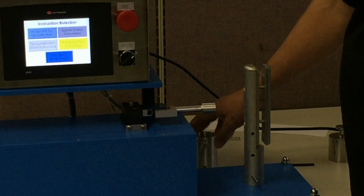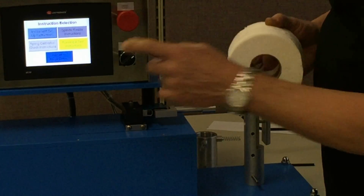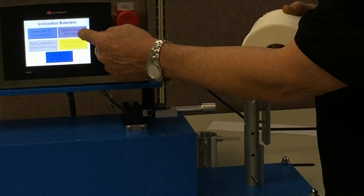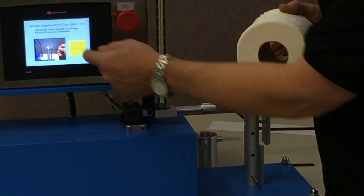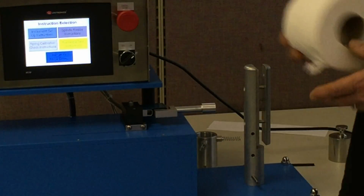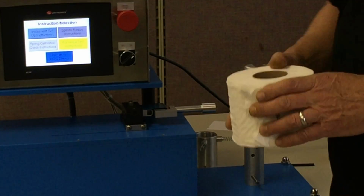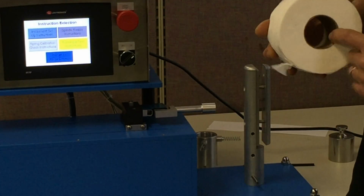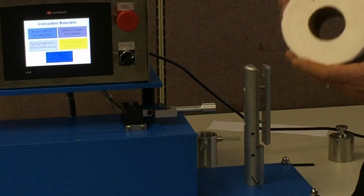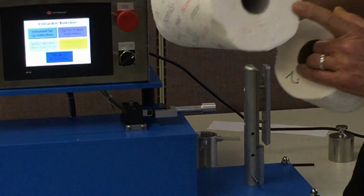The last part of our demonstration has to do with different core sizes. And again, we have instructions here with this darker gray box that'll walk you through the process that we're about to do. There's a little picture illustration, but we're going to actually do it here. You'll notice the rolls that we've tested so far have been relatively small core sizes. This particular one is a 2-inch core. This one here is a 1.5-inch core.